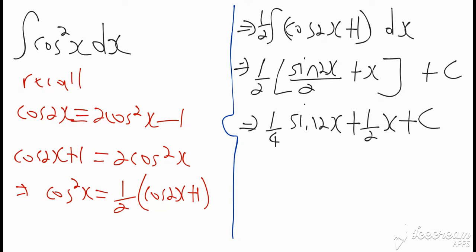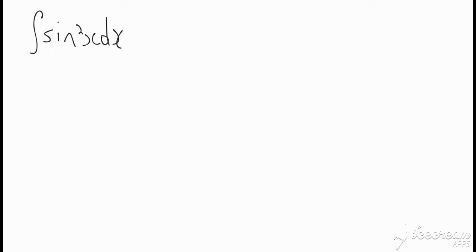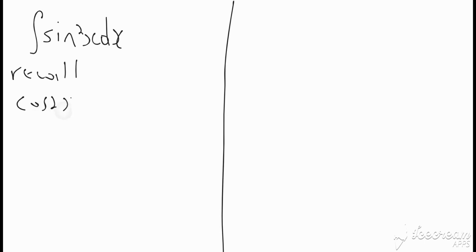Of course, integrating sine squared x would take a similar approach as that of cos squared x. So let's go right ahead and recall. Now, we can recall that cos 2x is equivalent to 1 minus 2 sine squared x. And of course, since we're interested in integrating sine squared x, we need to transpose this for sine squared x. So probably we could bring over the 2 sine squared x.